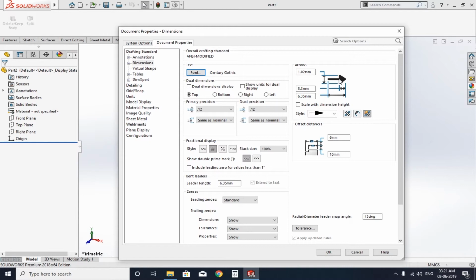Now as you can see, there is an arrow. You can change the dimensions of the arrows as well. For example, I'm going to change the width of this arrow along this line to 1 mm, and the length of this portion of the arrow, I'm going to change to 2.5, and the total length of this arrow I want to change to 4.5. You can experiment with these values to see which suits best in your situation.